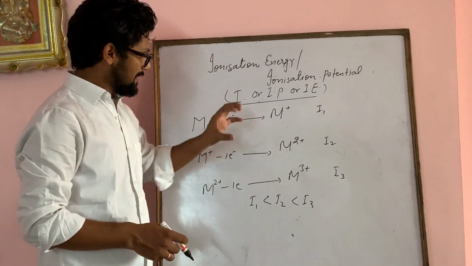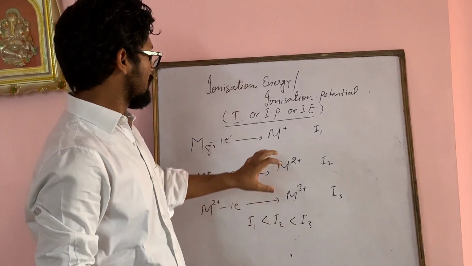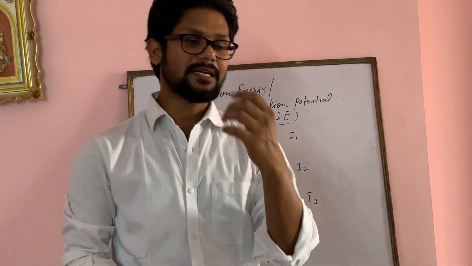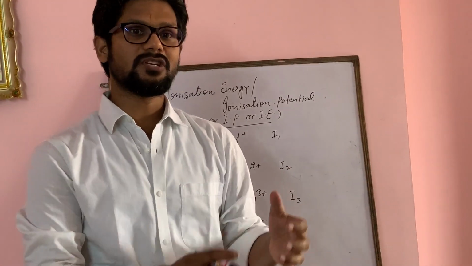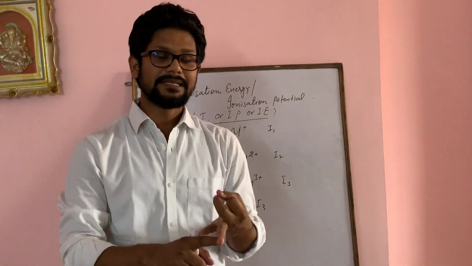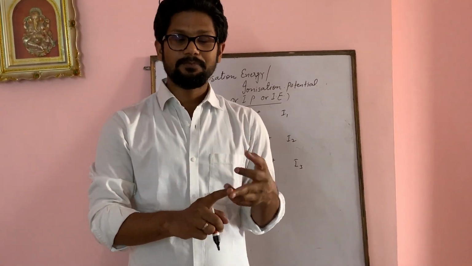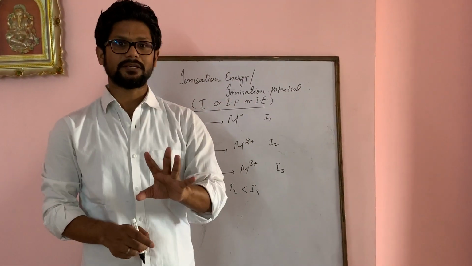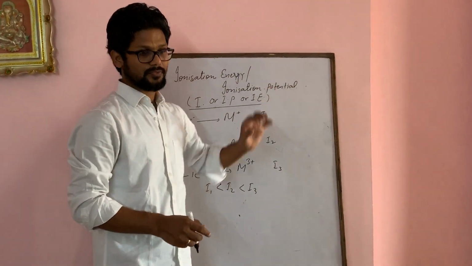Now, in the next step, we will see which factors affect the values of ionization potential. There are many factors. If you see in the higher classes, there are many factors which affect the values of ionization potential. As for example, you can say half filled and full filled, nuclear charge, screening effect, subshell, size of an atom. But in our syllabus, only two are given. So I'm going to explain those two factors which affect the values of ionization potential.